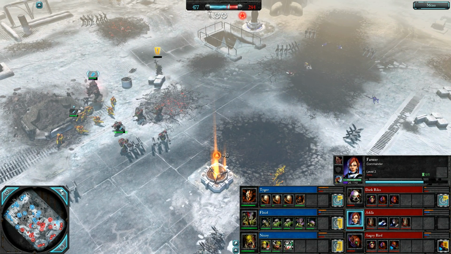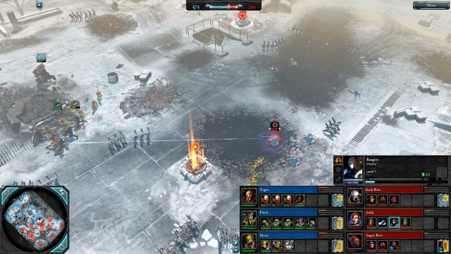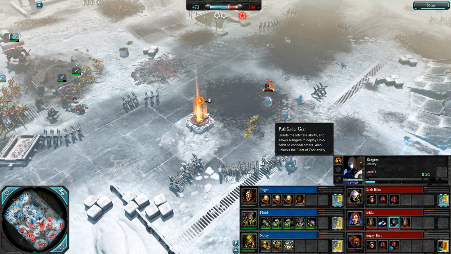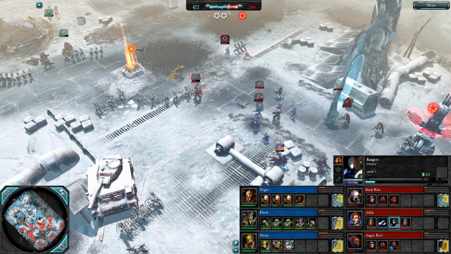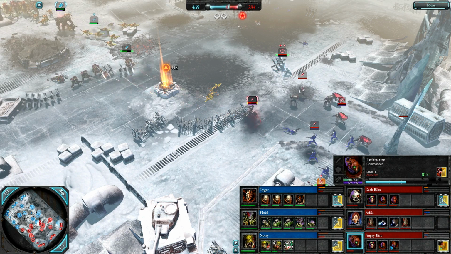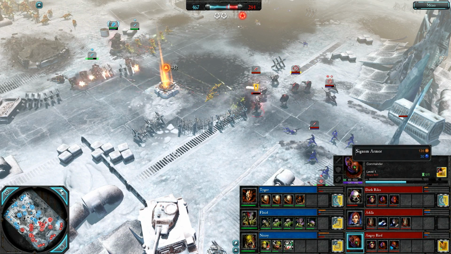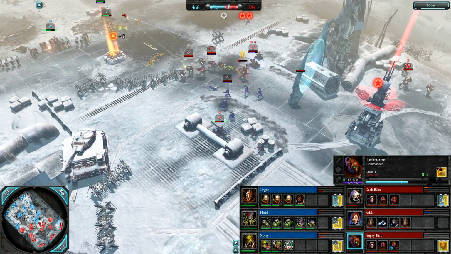Painboy runs away. Was at risk of going down to another Ranger shot. They did push forward to try and get it as well. They have their Pathfinder gear, allows them to infiltrate and deploy those hollow fields. Techmarine in cover, he's going for the Signum armor. 467, 284, go a bit too close there, runs away.